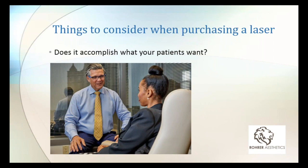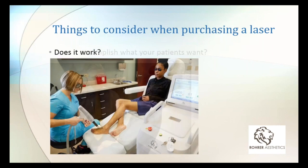We are a very surgery-centric practice, but over the years found that patients were demanding solutions that allowed for efficient and effective skin resurfacing with minimal downtime. And that was where I started considering different laser platforms and started working with the Rohrer folks. Second thing, of course, is does it work? And Dr. Fedak spoke to this earlier, as did Mark. Your technology has to be up to current gold standard, or patients aren't going to be satisfied with the kind of results that you get.